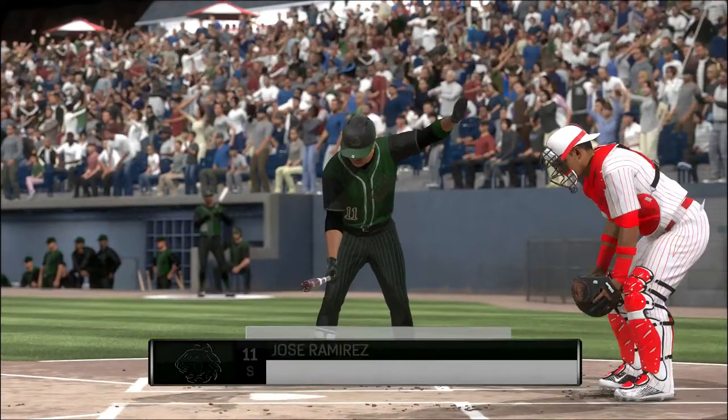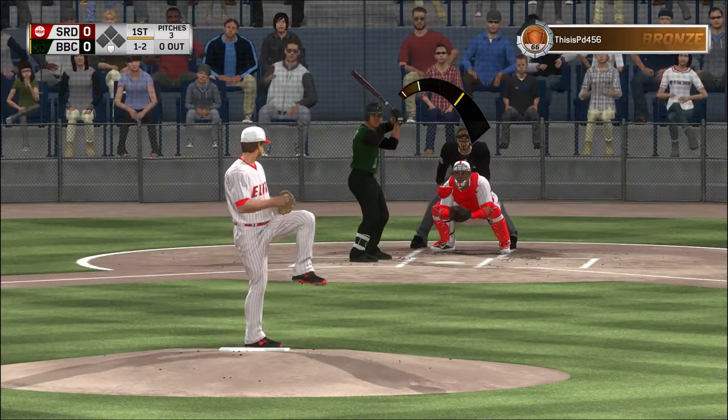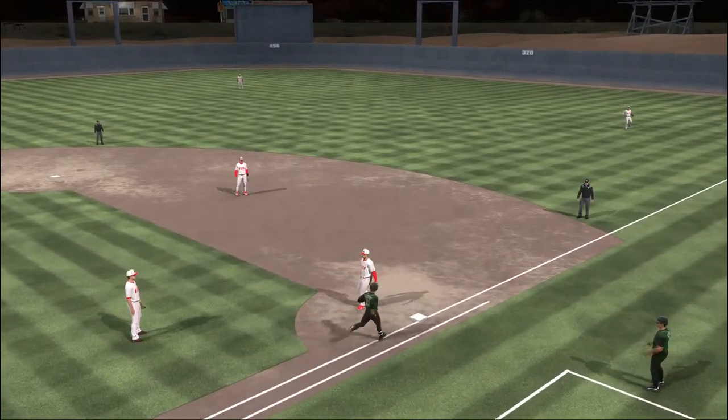At the plate, Jose Ramirez, he'll lead things off here in the bottom half of the first, leading off for the Bearcats. You see him hold up on that 0-2 pitch — you got to be ready to hit, but way to hold up. Swing and a ball hit on the ground, a quick out number one.